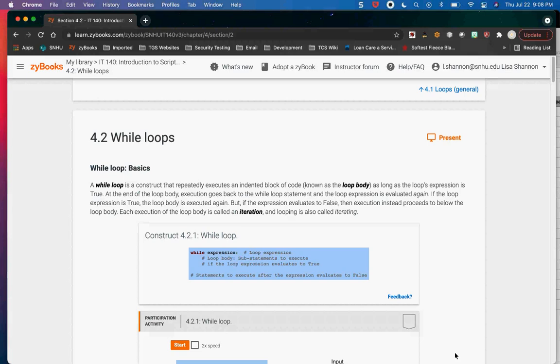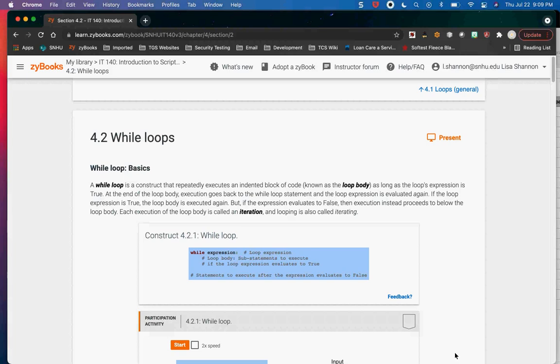So while basically is a keyword in Python that sets Python up to understand that something repeatable is about to happen. Okay, that's what while does. It says, here we go, Python, get ready, we're going to have repeatable code in my block. And it also says, right after the word while, there's going to be an expression that says whether or not you should enter that code and do at least a single iteration.